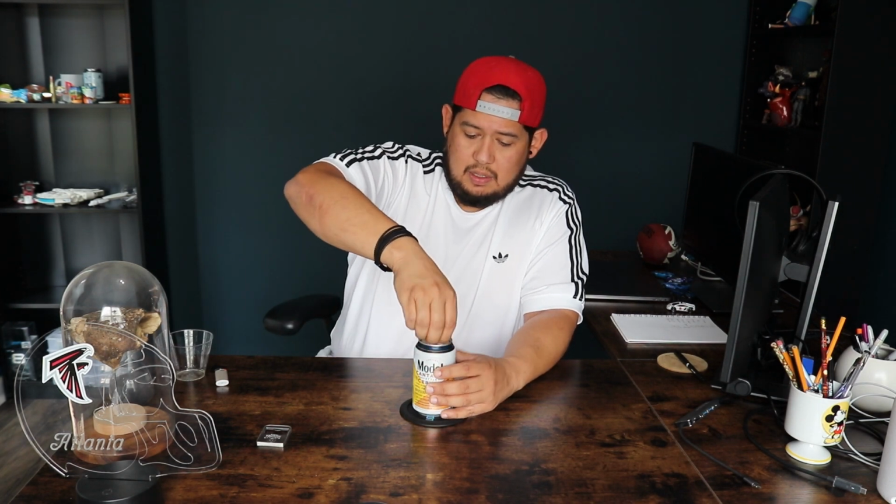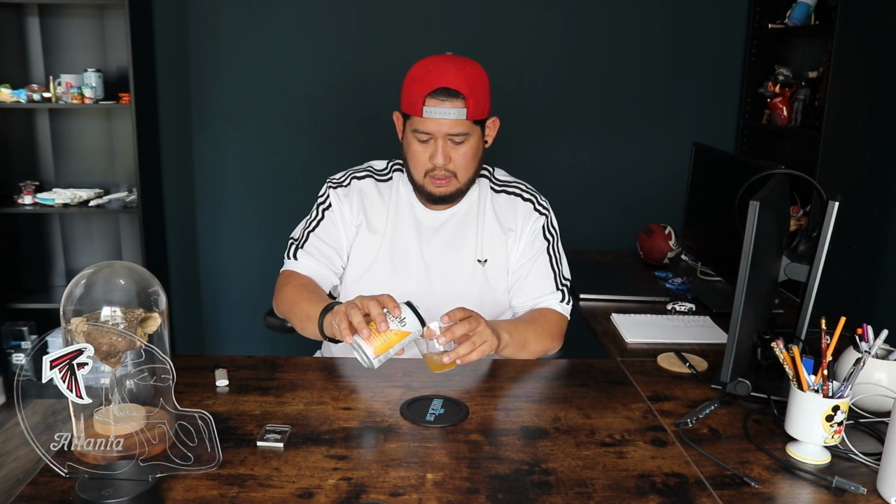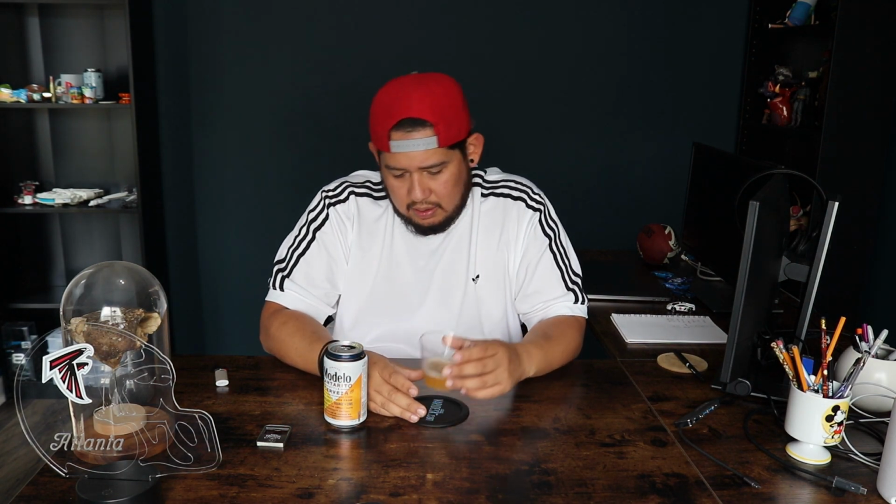So this one doesn't come in a glass bottle. I've never seen it in a glass bottle. I don't even know if they make it in a glass bottle. I think they don't. So we're going to be using the 12-ounce can. So I'm going to pour this out. You can already tell the colors are completely different than anything else that we had before, right? It's a little bit darker. It looks fruity, more amber. So let's give it a go.